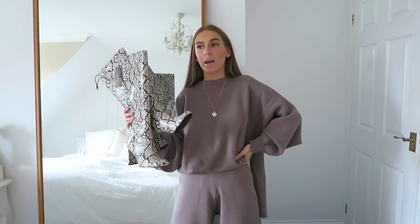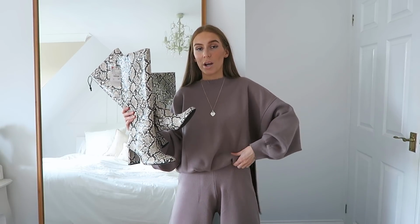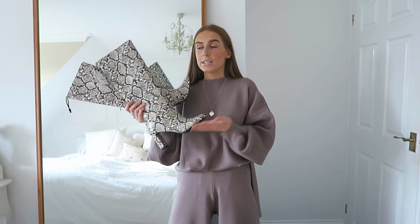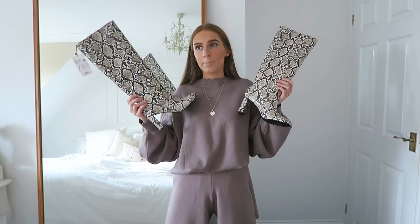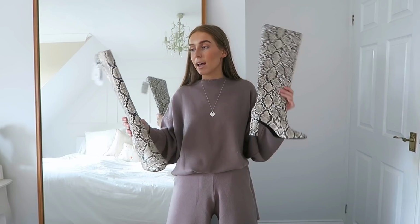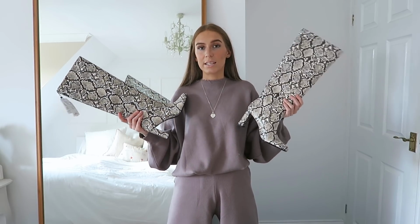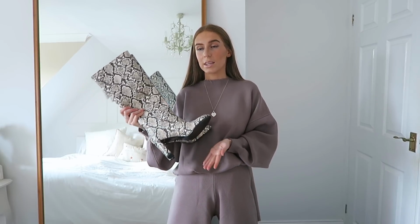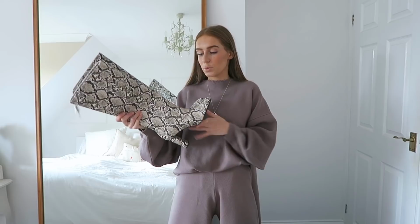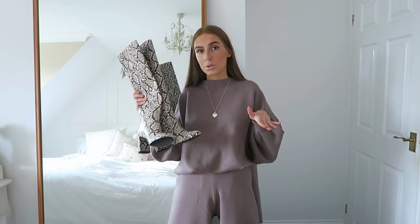But I was just thinking maybe a tight little white skirt or a white shirt tucked in with these for dinner or something would look really nice. I feel like they would actually work with quite a lot, like they'd be more versatile than you would first think, and they would just make your outfit pop and take it to the next level, like I said. So I thought I'd give them a go, and I didn't think they were too bad either. Like £60 for a pair of boots like this when they're really good quality, I didn't think was too expensive.